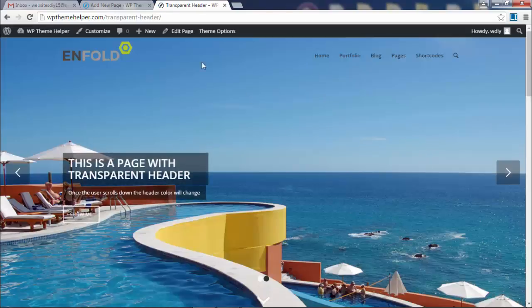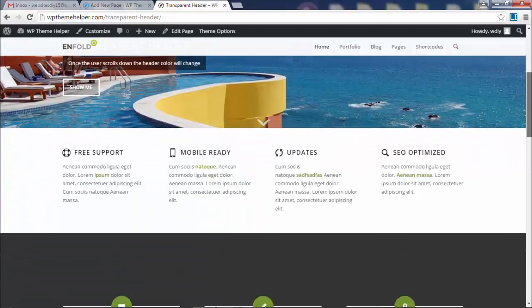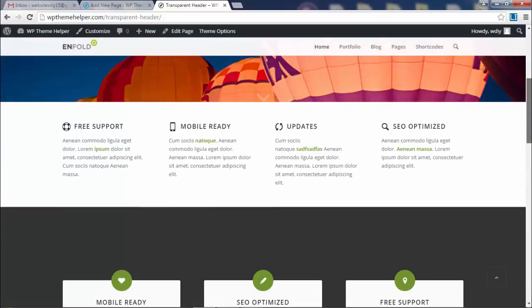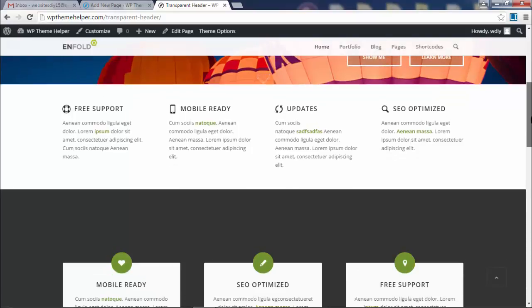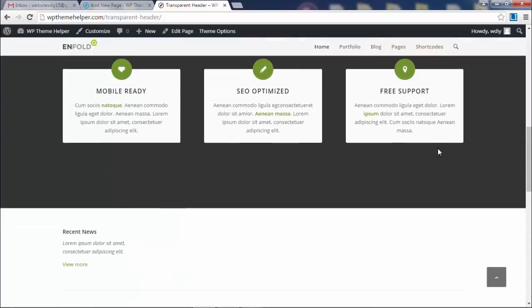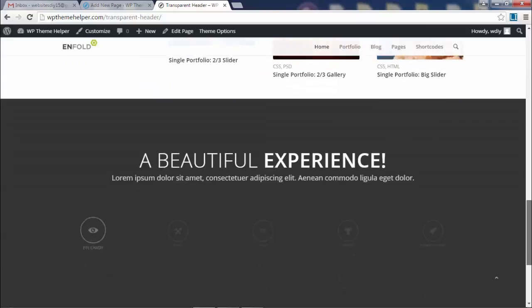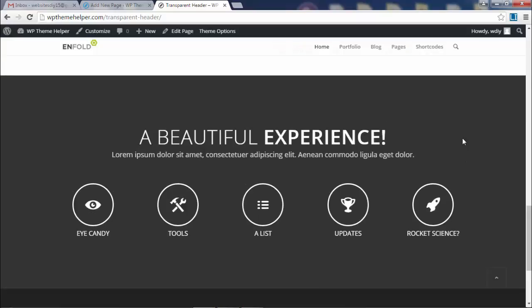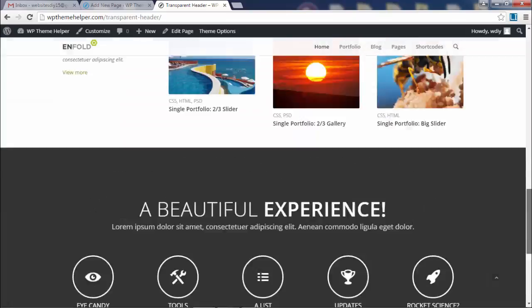This was a really nice page. It's got the transparent header, a big image, kind of like what I wanted in the beginning of this tutorial. And it's got all these icons. It's got all this stuff right here. This is really nice. The background images didn't get imported because, yeah, they're copyrighted, and we're going to be substituting them anyways. So I really like this page.